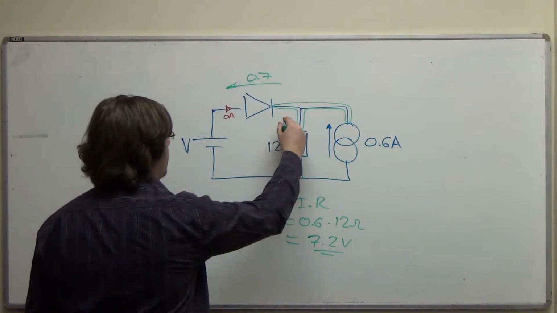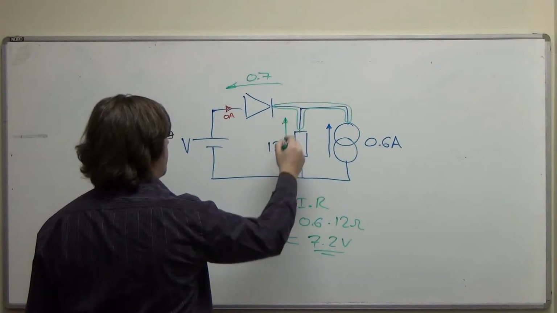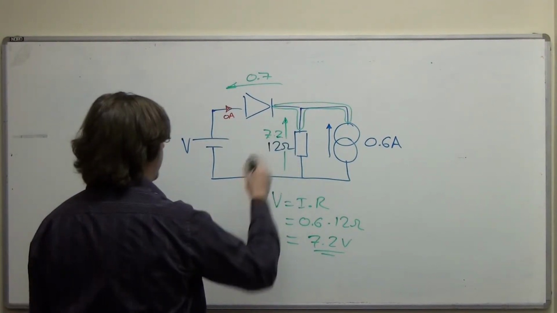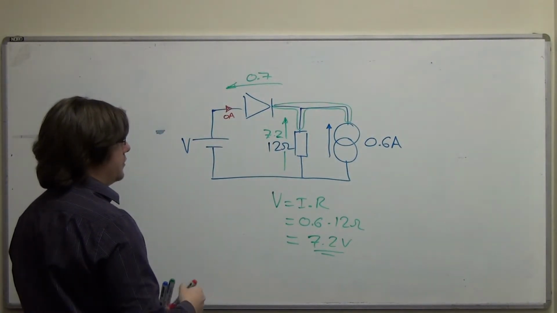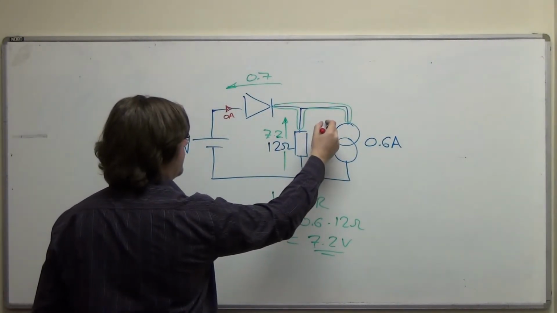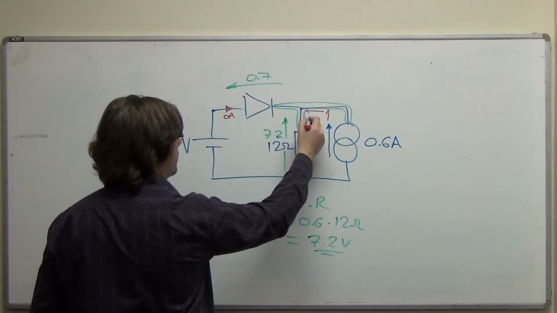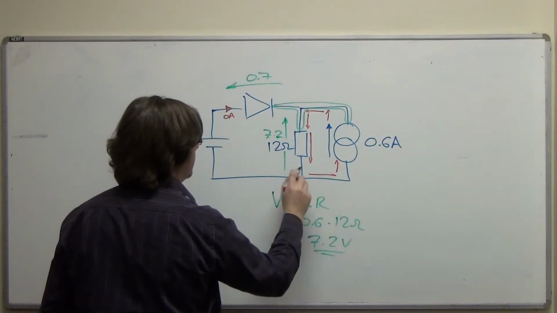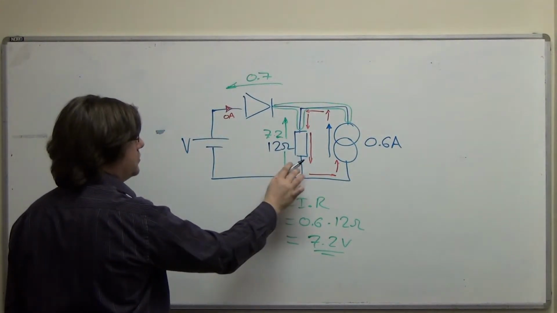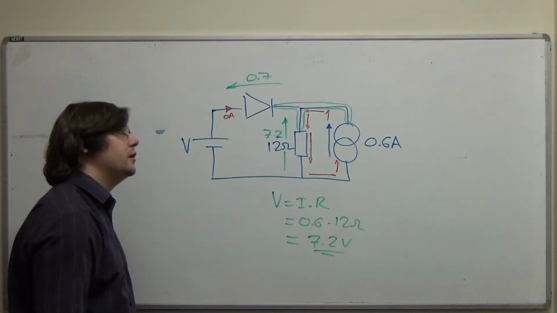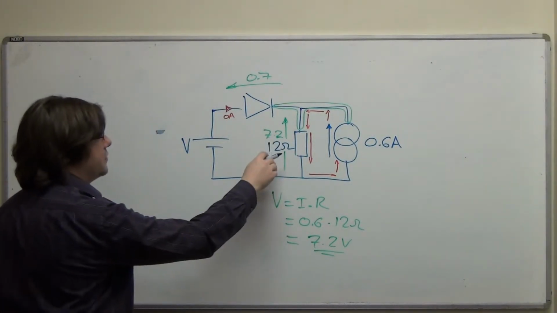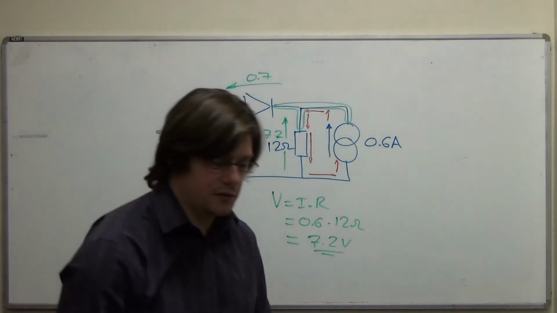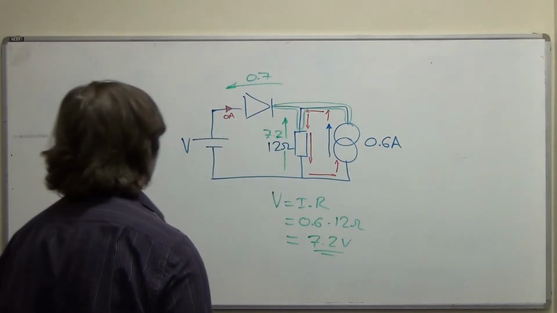So we ought to have 7.2 volts there. Now, I know the arrow is that way because I know that the current that's leaving this source is flowing out of there, along there, down there, through there, along there, and up there. So for this resistor, the voltage that's across it and the current that flows through it are in opposite directions, and that's correct for a resistor because it's dissipating power.